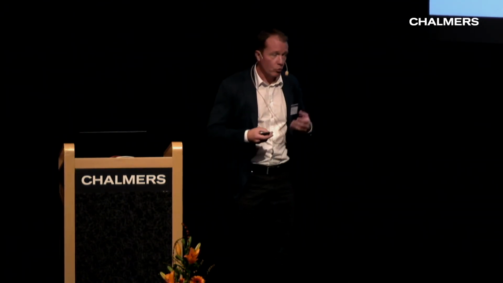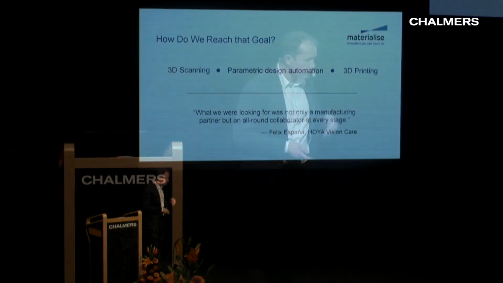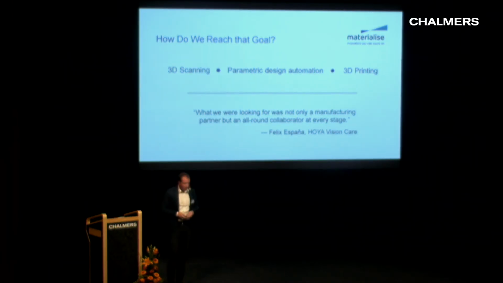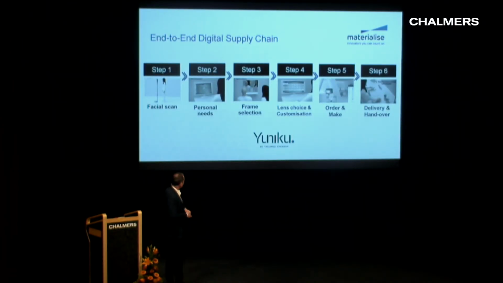We, together with them, developed a scanner that is used at the optician to scan the face, the anatomy of the face. Some software is taking out the most important parameters, and then the file is sent for 3D printing. So the procedure when you come to your optician would be that you take a facial scan. This is something that is done in a few seconds.